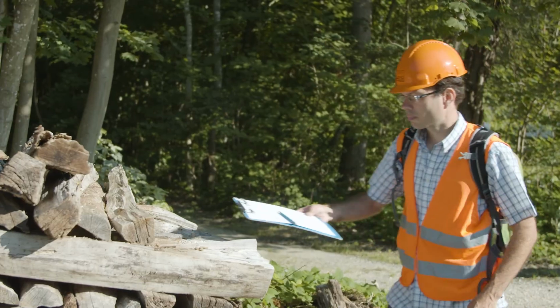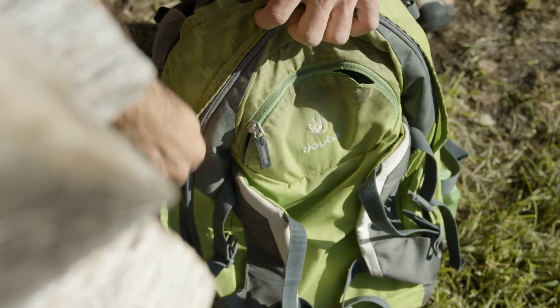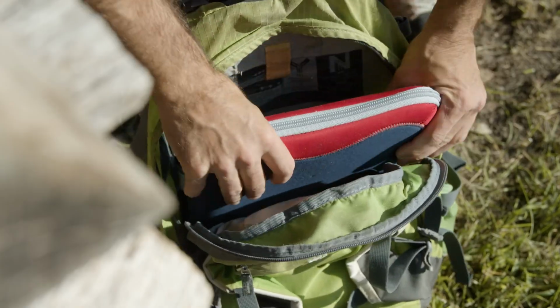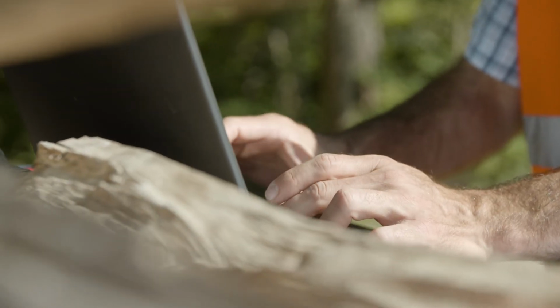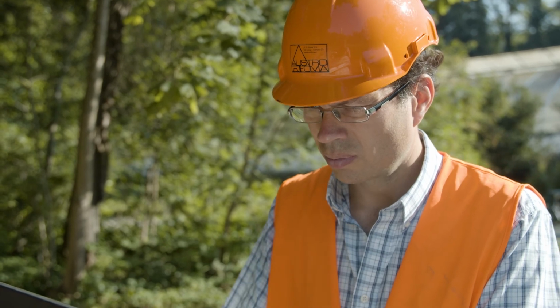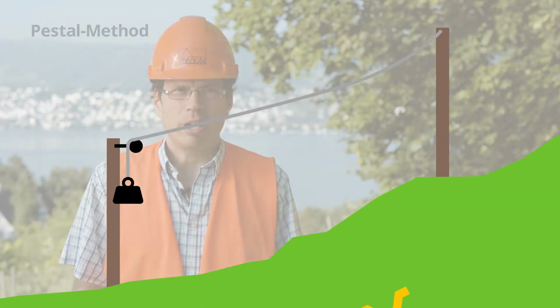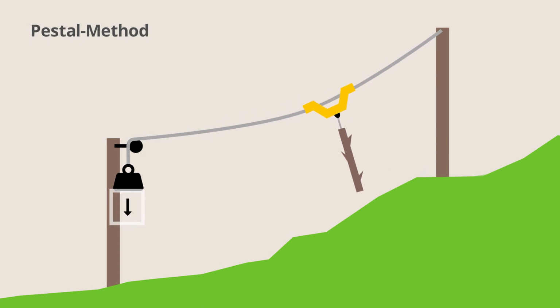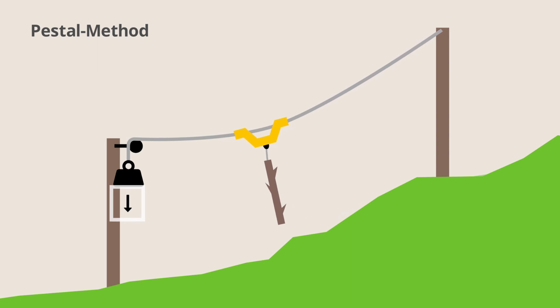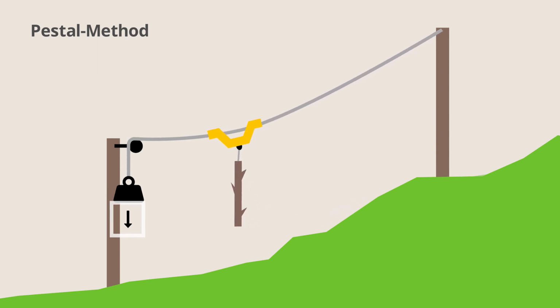Leo Bont compared two methods for calculating a cable road as part of the research project. The Pestal method, which is widely used in forest practice, and the rather unknown Zweifel method. The Pestal method assumes that the skyline is weight tensioned, similar to the passenger cableway. When a carriage moves along the span, the horizontal component of the cable tensile force remains constant.